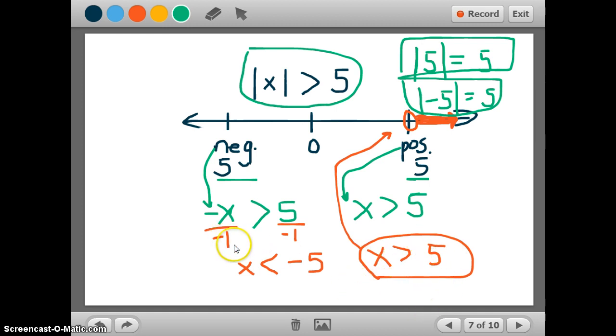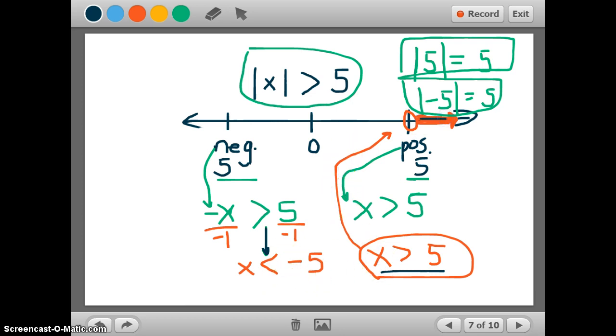So remember, hopefully you guys have done inequalities in the past. Remember that when you divide by a negative number, the sign changes. Not sure if you guys have already talked about that or not, but just remember the sign changes or switches from greater than to less than or less than to greater than, depending on the problem. Let's finish up this problem. So far with this, we already know how to do inequalities. If we looked at x is greater than 5, we have an open circle at 5. Greater than is this direction.